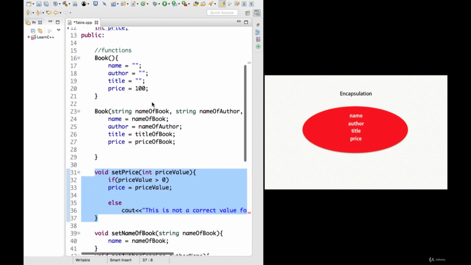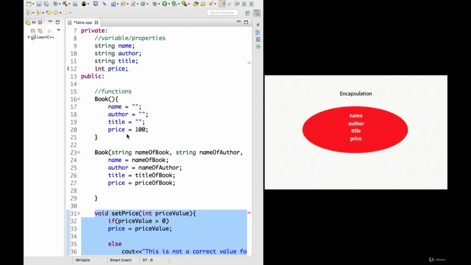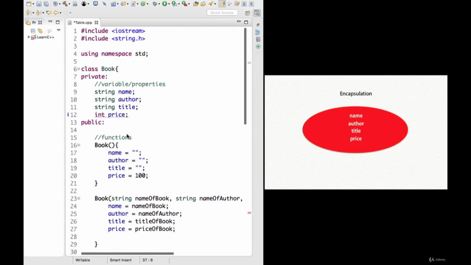So if I put any of these functions in a private access modifier, they will also be part of this capsule, and they will also not be accessible to the outside world. So this is a very useful concept here, encapsulation, that allows us to hide our data from the outside world. And this is a pillar of object oriented programming that is of core importance, because when you are working on bigger classes and bigger projects, then there is a requirement of hiding data.